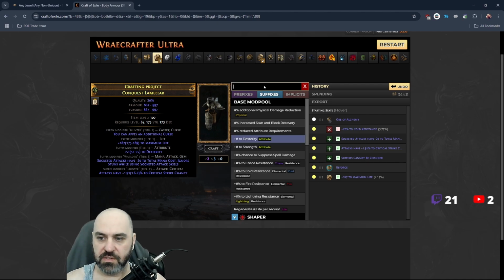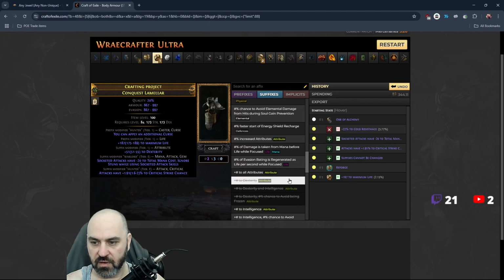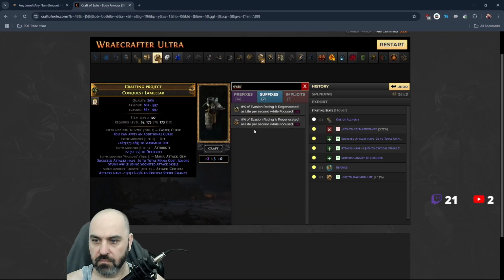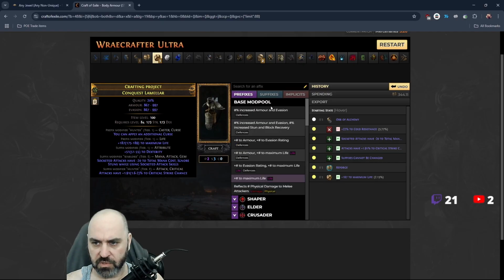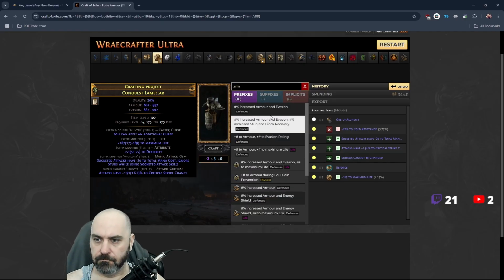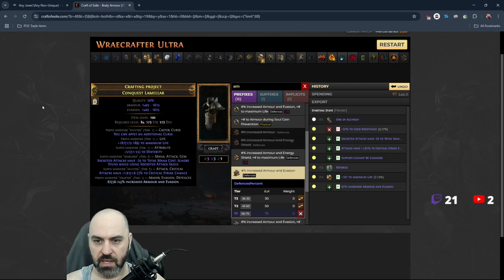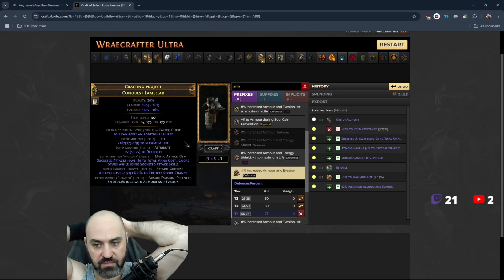I typically choose to benchcraft onto my armors the hybrid armor and evasion percentages, which are not going to show up under bench crafting here because we're in suffixes. Increased armor and evasion, but the bench crafted version of this. Increased armor and evasion and done. And then you'll get this armor. And this, of course, is the armor that we have on the character that we have in the spreadsheet there.